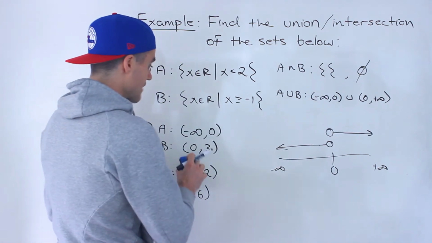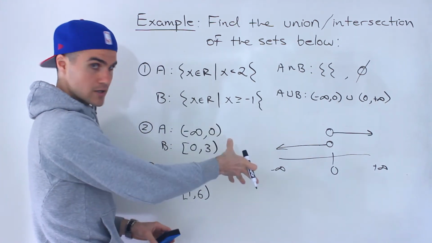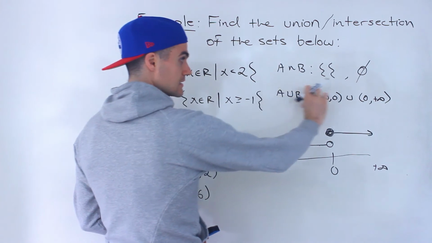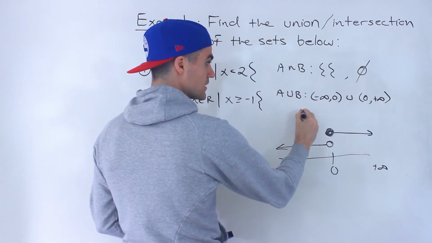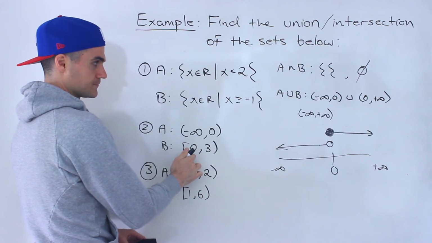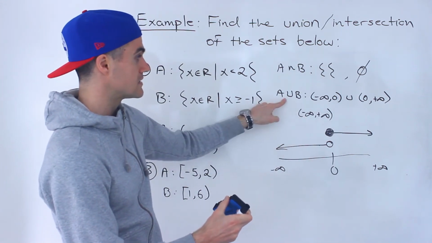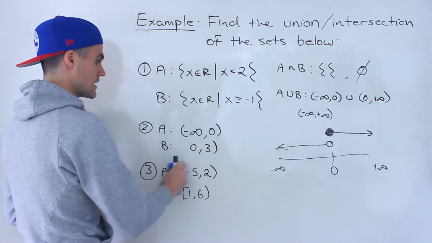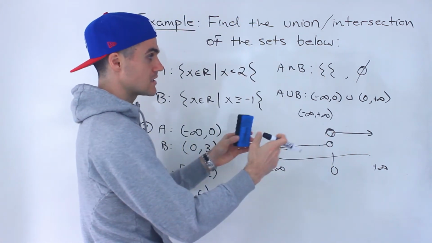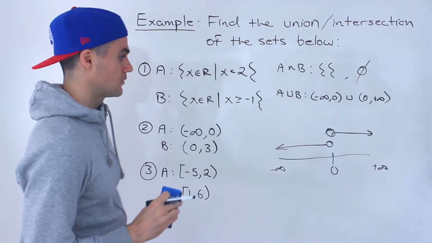Now, let's say that this here was a square bracket. You may want to add that maybe as an extra question in your notes. If this was a square bracket, then this would be inclusive. And then this union, this A or B, would change to negative infinity to positive infinity, because now that 0 would be included in this set. And so when you look at both sets, all the numbers would be included in this union set. But because this was a circle bracket, 0 is not included in either, and so that means that 0 is not included in the union. So that would be the union, and then that would be the intersection. It would just be the null set.